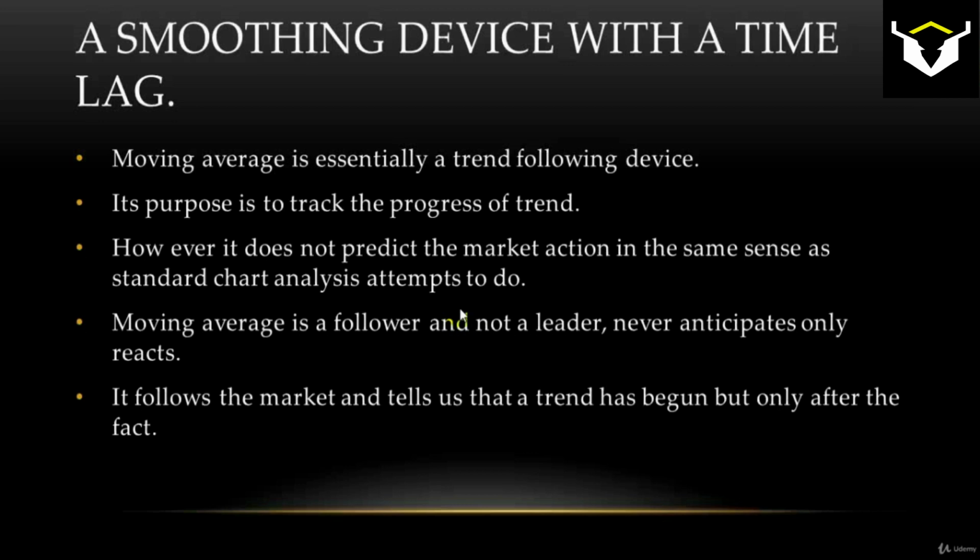Whereas moving average does not attempt to predict the market. It simply follows the market. Moving average is a follower and not a leader. It never anticipates, only reacts when a price is given to it. It follows the market and tells us that a trend has begun, but only after the fact.